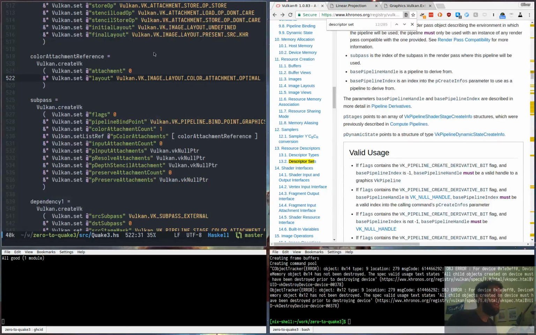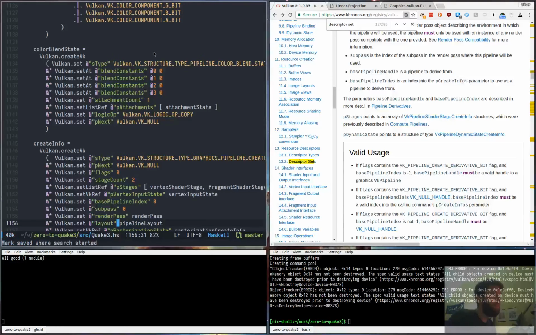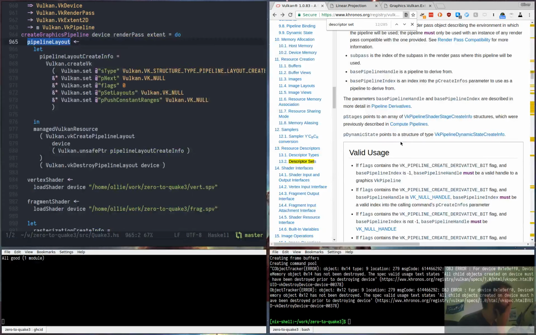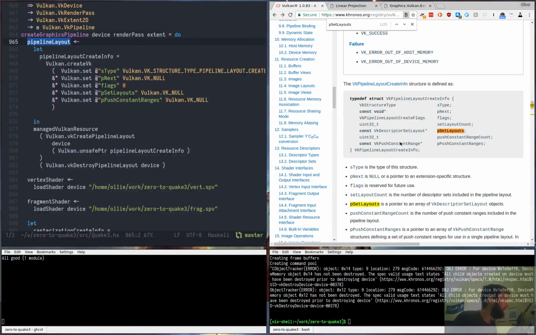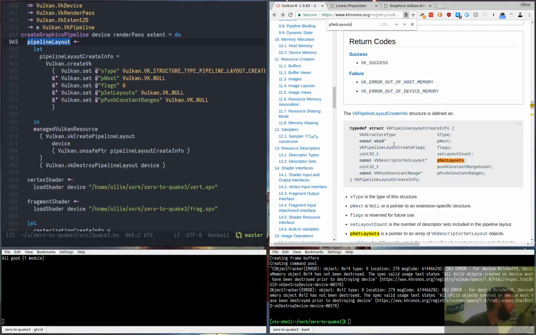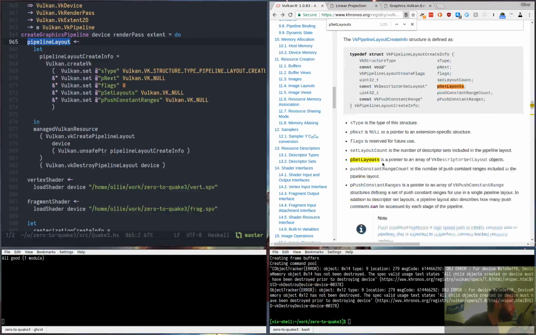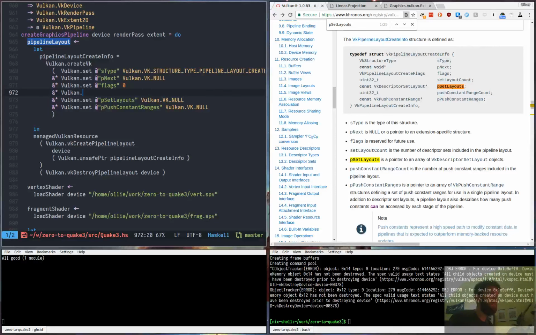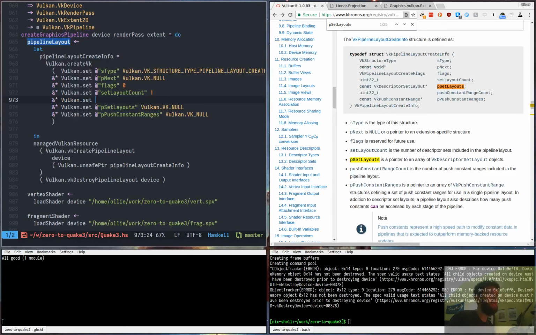Yeah, okay, so that's not the layout we're looking for. We've got pipeline layout here. This looks quite promising, doesn't it? P set layouts. Here we go. The number of descriptor sets included in the pipeline layout. So set layout count 1, P set layout.